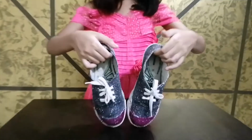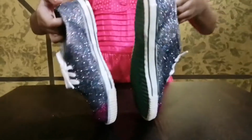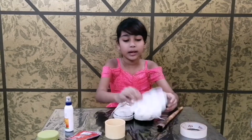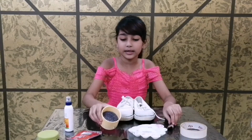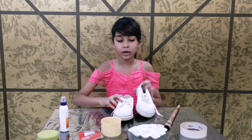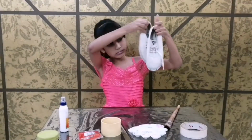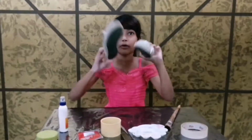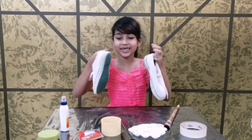They're really pretty. And let's see the materials we're gonna be needing. Okay, the materials we're gonna be needing is a brush, masking tape, a palette, some glitter, and multicolored glitter, pink glitter, glue, and my old shoes that are super dirty. So we're going to be making them into new ones.